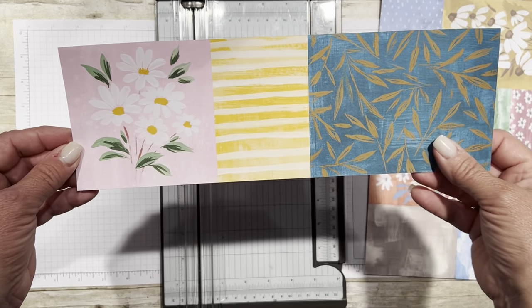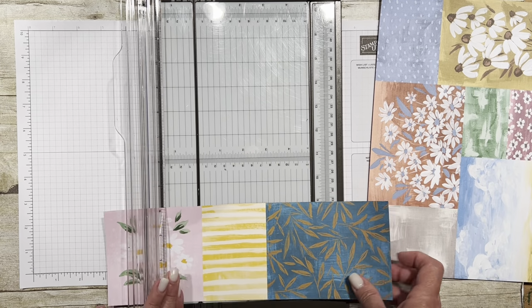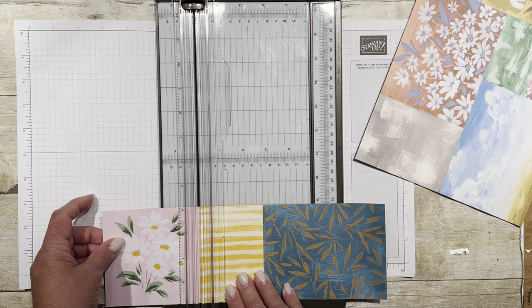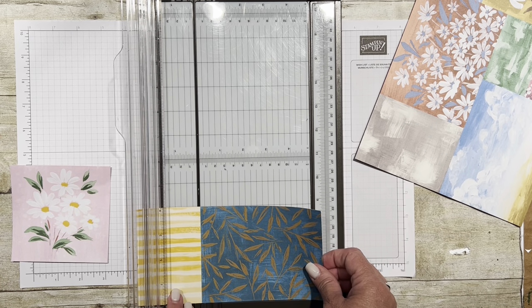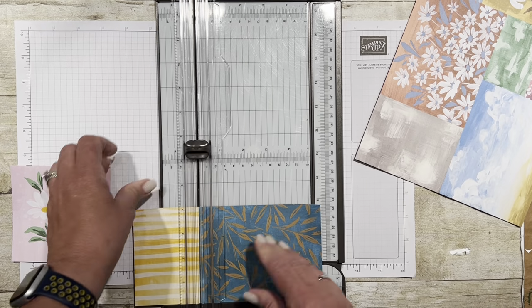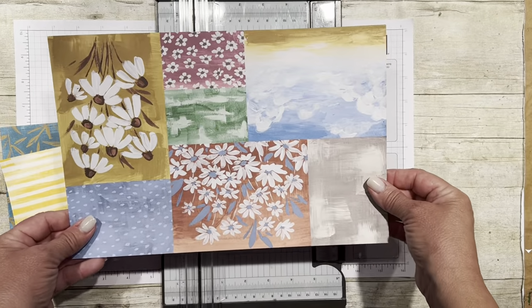All right, and I'm gonna rotate this, and now I'm just gonna cut these pieces apart. So put them back in my trimmer, make sure it's lined up. One, and then I'm gonna get my yellow piece out. All right, so that's already three cards. All right, now I've got this piece left.